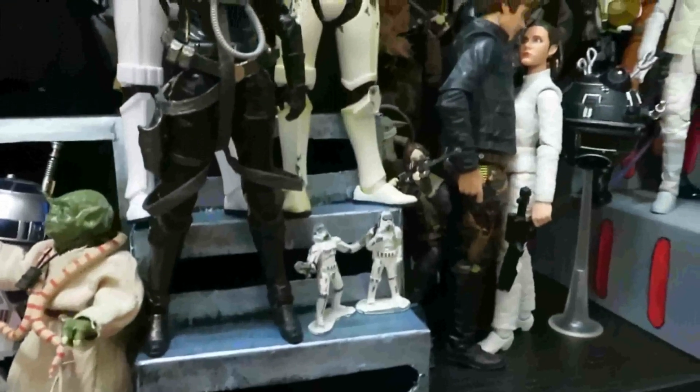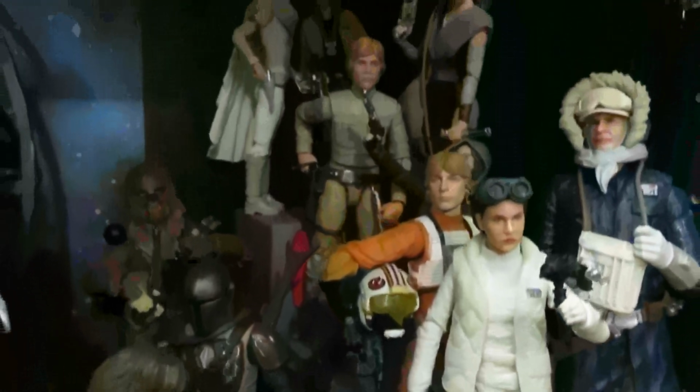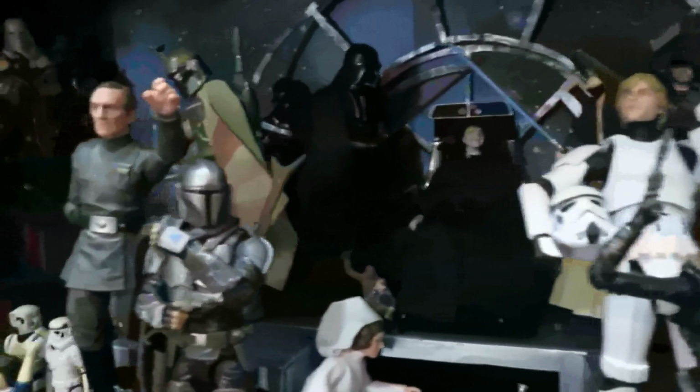which I painted and kind of glued together. And this really worked when the collection was small. Thankfully, I'm not going to be adding too much more to this collection. I'm pretty much almost done because I only care about the original trilogy. But it still needs some fixing and some repair.